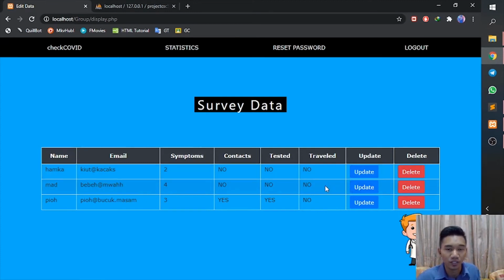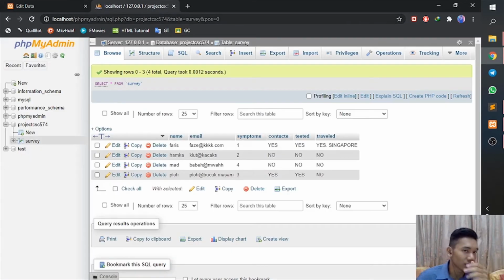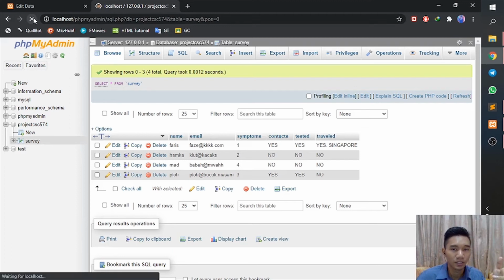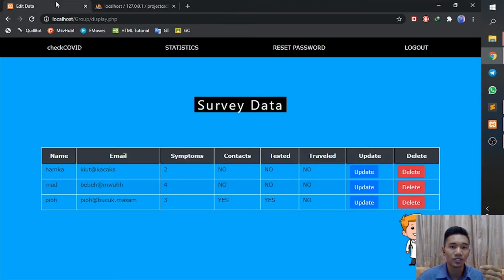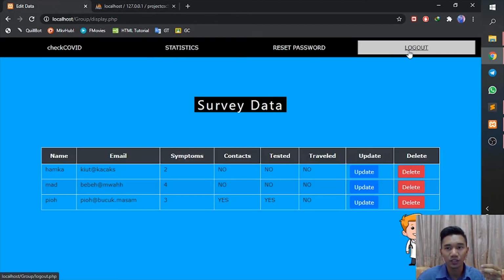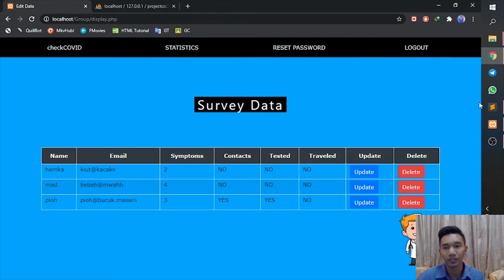Listen, this is already deleted from the data in MySQL. So you want an example, you want a proof like that. Yeah, we also have a 3. With the previous, we have 4 W data. Right now it is 3. Okay, that's all my session, and that's all.